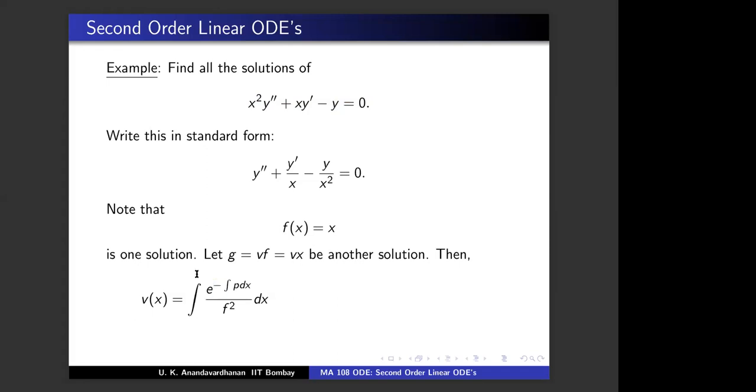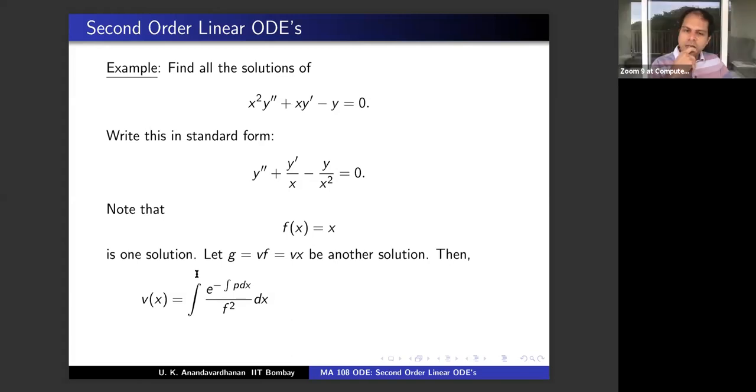Okay. Sir, just assuming a solution of the form x power m, we can obtain two independent solutions directly because it will give us two values for m in this case. Yes. Of course, you will get, and that's what we are going to do now. But this is an example to illustrate what we discussed just now. Of course, most of these questions will have many different ways of solving. So I am just picking one solution.